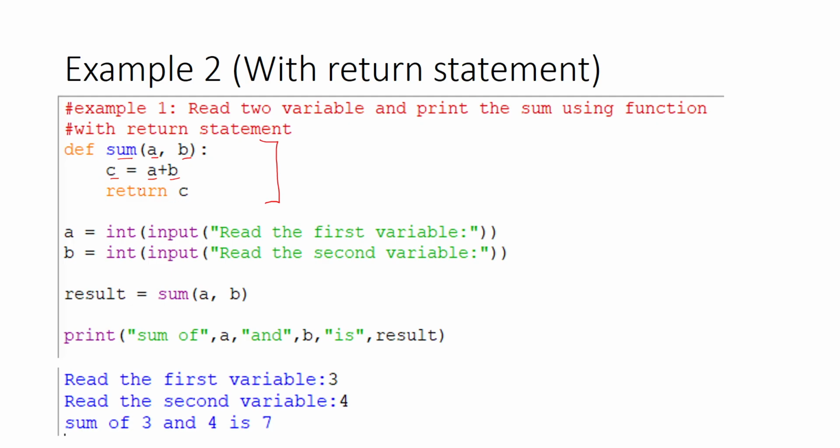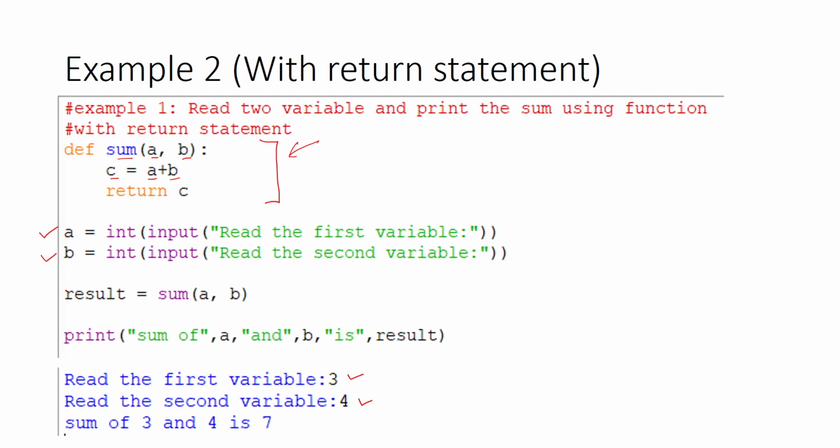Now what does return do? Return will be sending the data back to the function call. Okay, first of all, this is a definition, so the system will execute this definition and store it in memory. It will do nothing because there are no values as of now, so it stores it. And second thing, it starts reading the value of a and the value of b. So it reads the value of a as 3 and the value of b as 4.